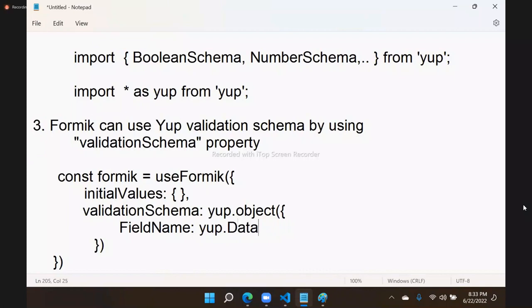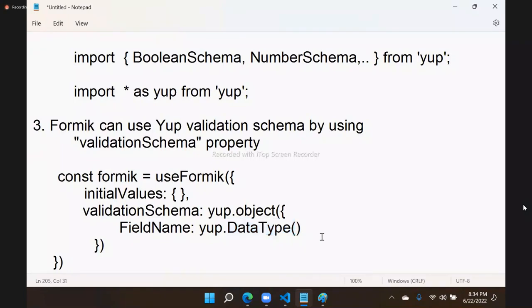Now Yup is going to get your field name, and it will fix that field name with this data type. This field cannot accept any other data. You say number, it will be number. You say string, it will be string. It will not allow any other.